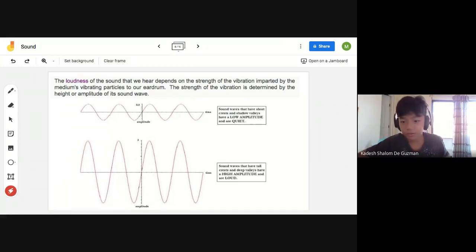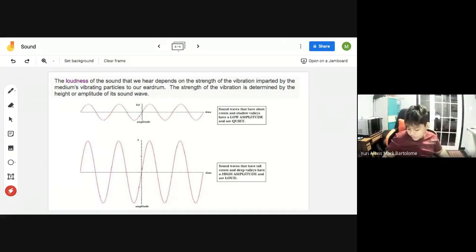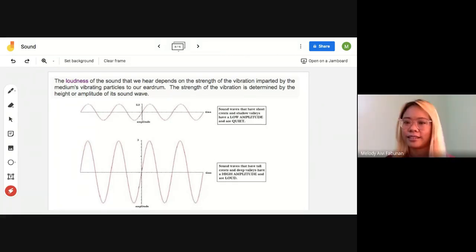Yung kulay blue. Sir, pag nag-record ka po ng audio, may makikita kang yung wavelength. Depende sa lakas ng boses ninyo, kung malakas, mas tumataas yung amplitude, so mas tumataas yung wave kasi mas tumataas yung crest. So, yun yung idea ng loudness. Habang bumababa yung ating crest, bumababa yung amplitude, so mas humihina yung sound.